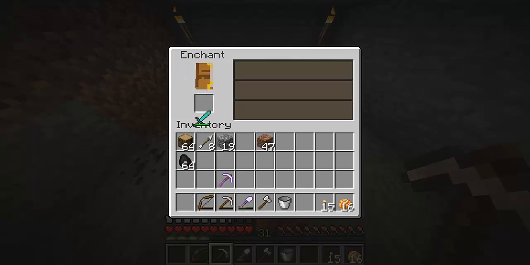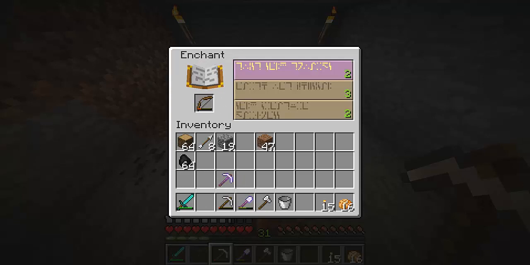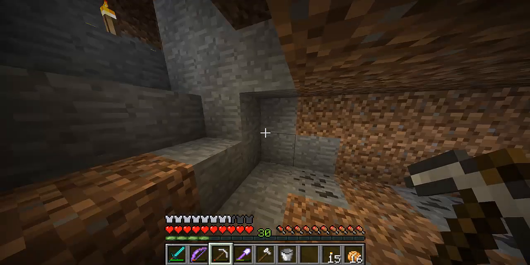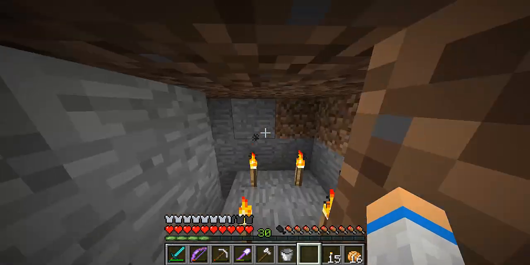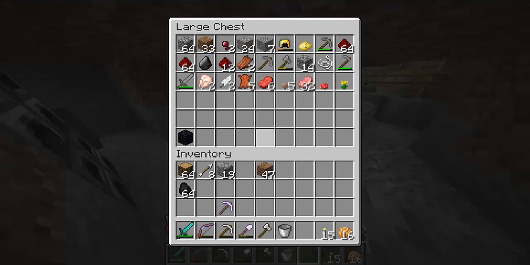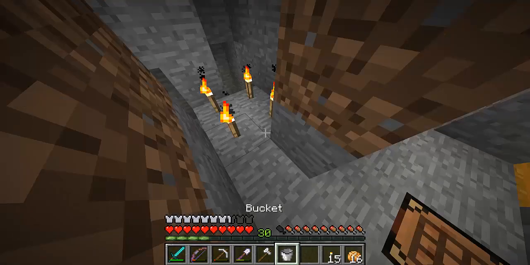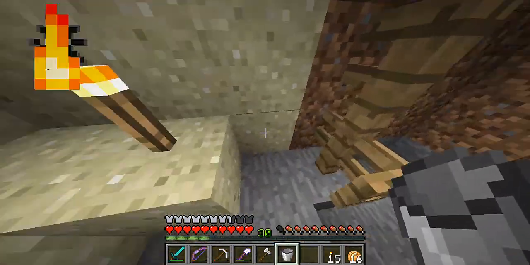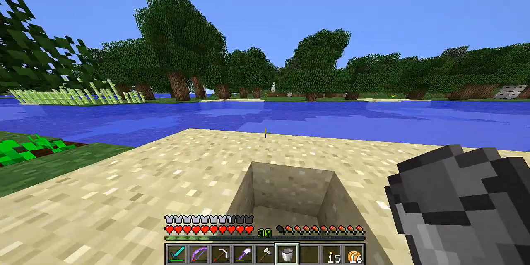And let's just enchant, like, I don't know, level 1 bow. Power 1. That's what I thought. If I would have got Infinity 1, I would have been so happy. So I shove them away. Let's go like that. Where'd my water go? Oh, what the hell, man? Where'd you put my water?